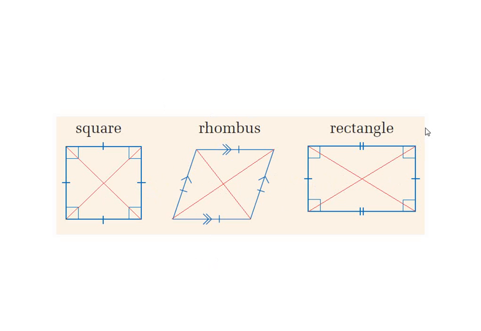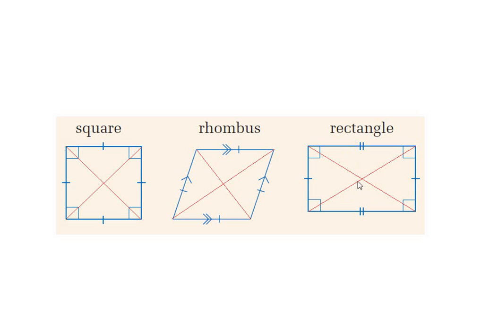First, let's move from the right side to the left side. So let's start with the rectangle. Now we are paying attention to the diagonals of these special quadrilaterals. So the diagonals of a rectangle, what is special about them? They are equal. A rectangle is also a parallelogram, right?